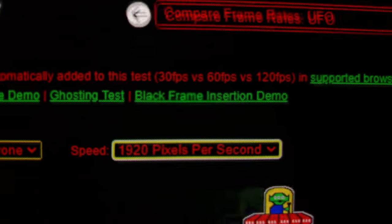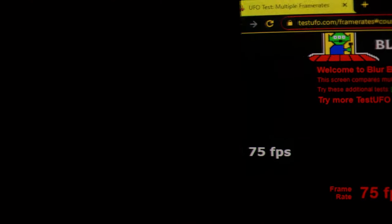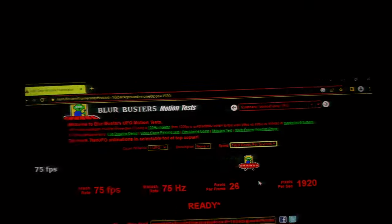One, two, three. And I have the speed, 1920 pixels per second. One, two. So it's too fast, man. Too fast. I cannot do it with a camera.